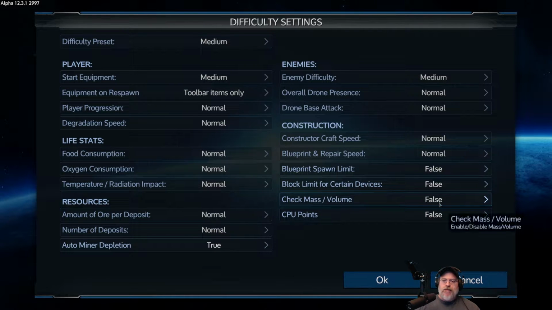So what are they? Well, mass and volume is pretty simple. It basically means that if this is turned on, then you have limits as to how heavy stuff is, mass, and how much you can put into your inventory, the volume of it. So it makes it more realistic.